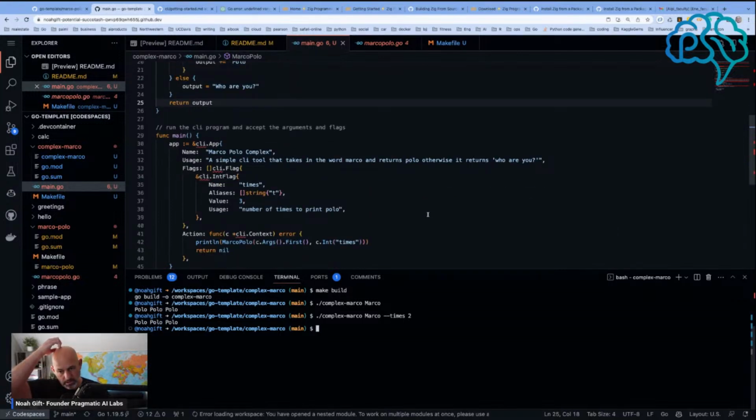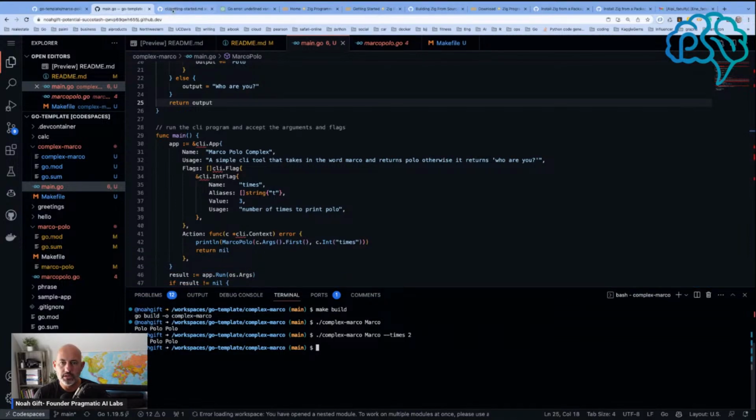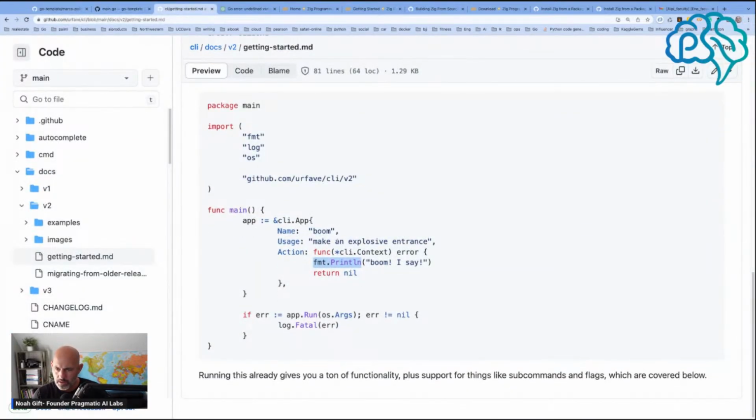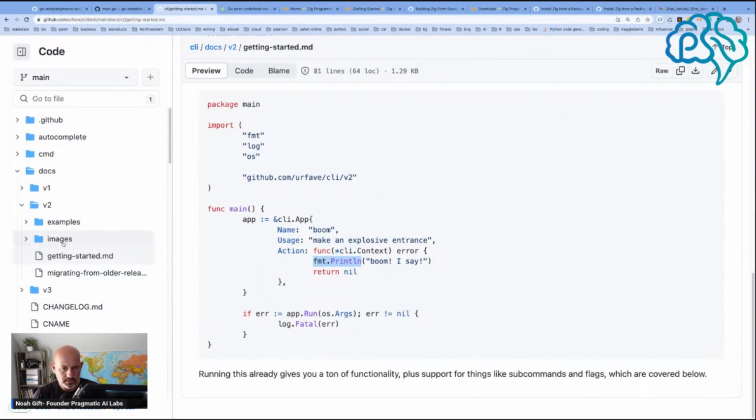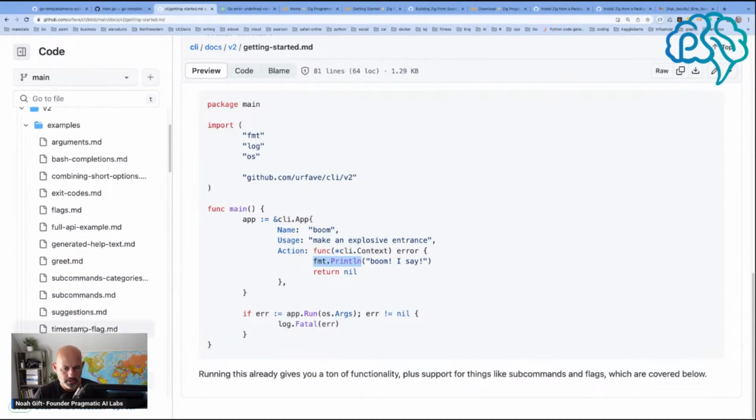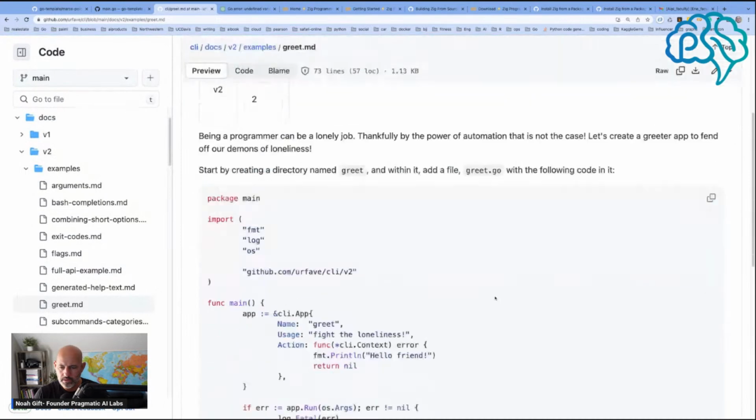Because action args c int. Somehow this is broken. Let's look at the help menu here. Let's look at this. Examples. Arguments. Greet.